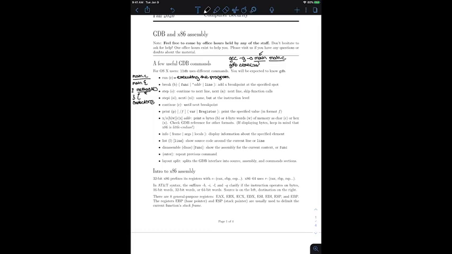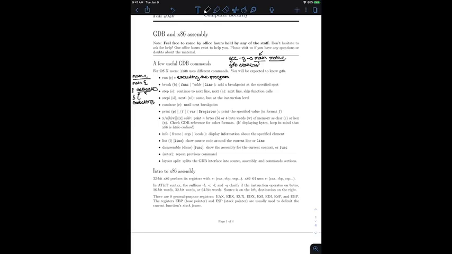Great. So some of the commands that we can use to navigate the program when we hit our preset breakpoint are step with the alias s, or step I with the alias si, or next with the alias n.